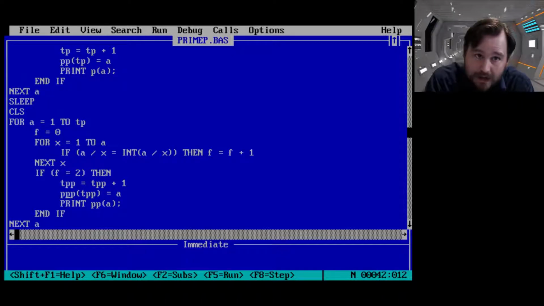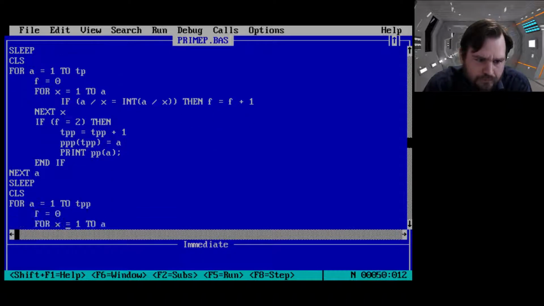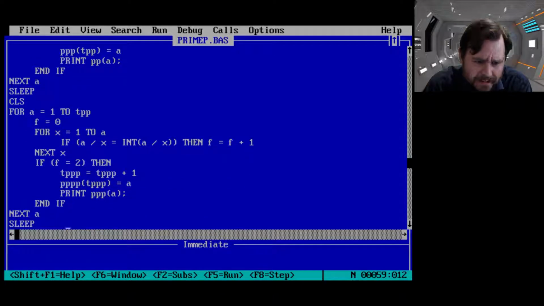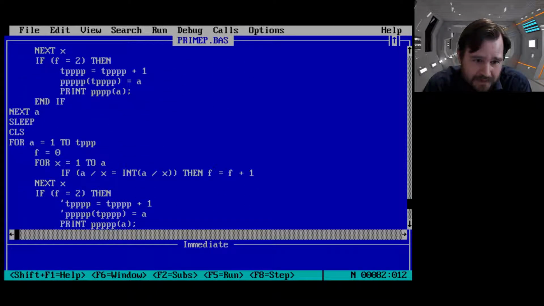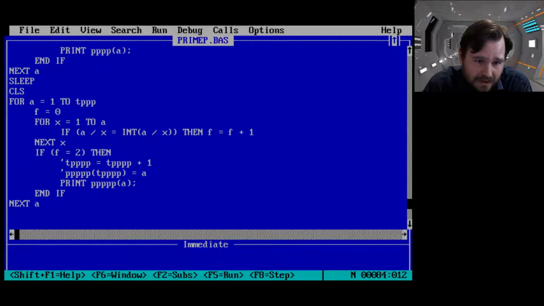So the second degree prime, the third second degree prime, and you keep doing that. And then we're going to do it again to find the fourth degree primes. Oh my word. And then the fifth degree primes. And at this point, I don't know what I was doing.